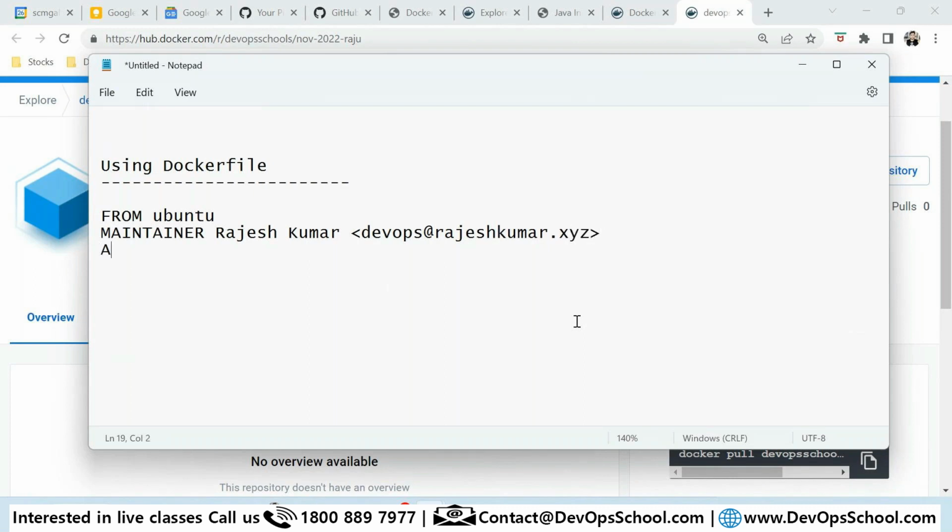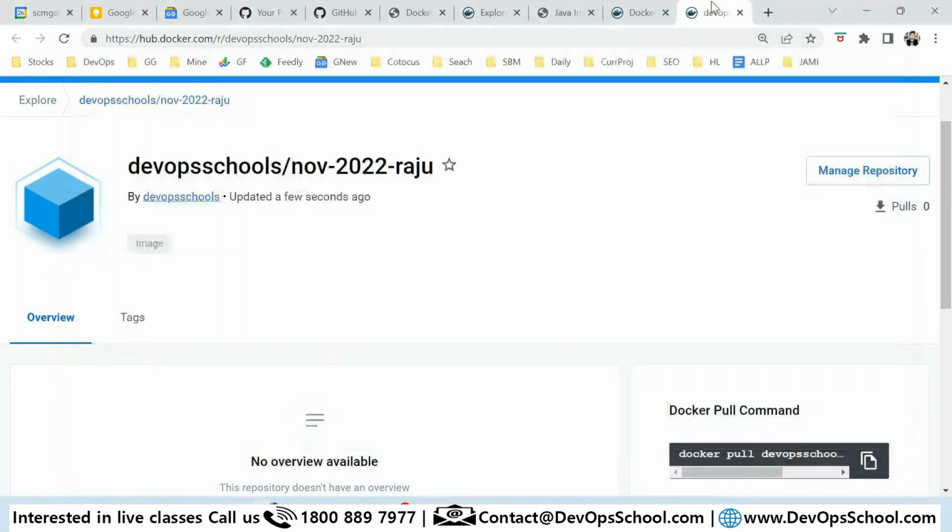RUN apt-get update. Remember that I showed you all of this manually. You should not ask me why I'm running all this. You should first do it manually, then try to come to the automated way. apt-get install -y. What is the Java one?